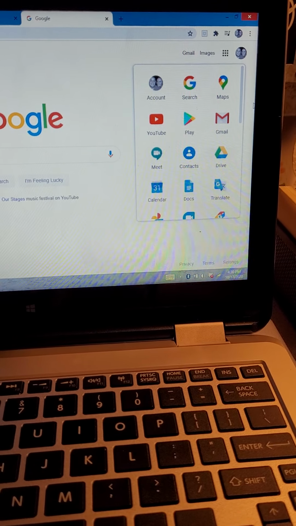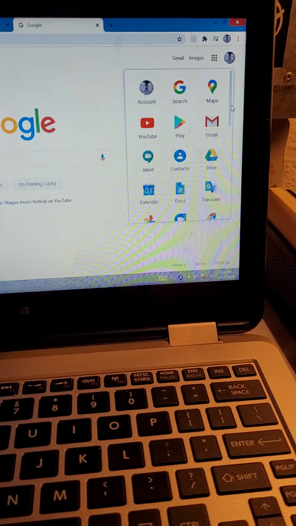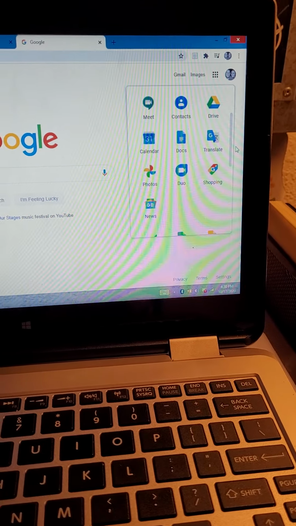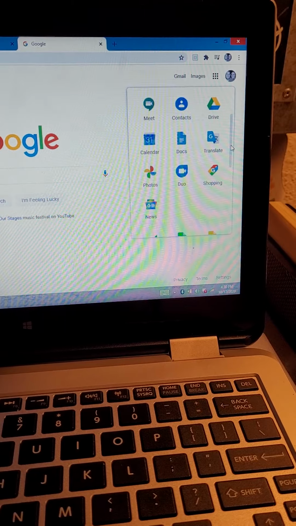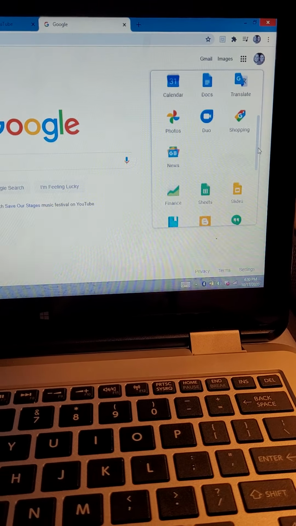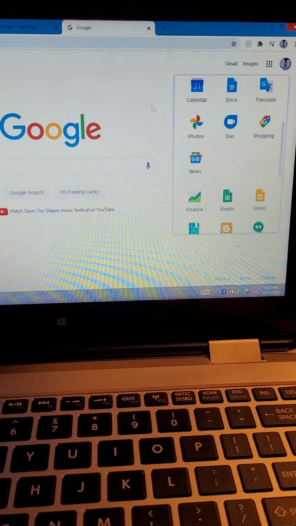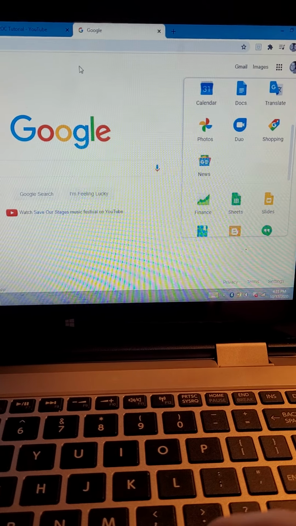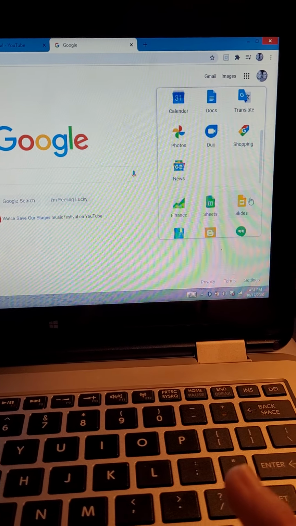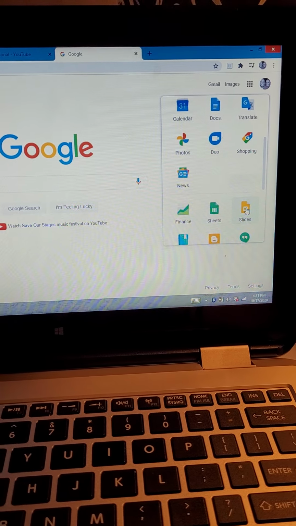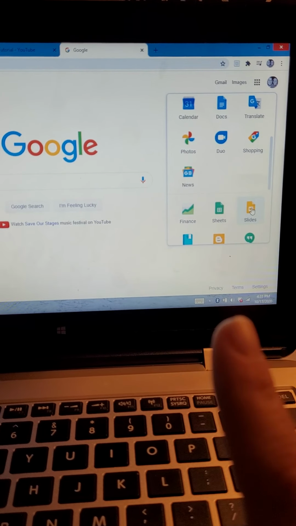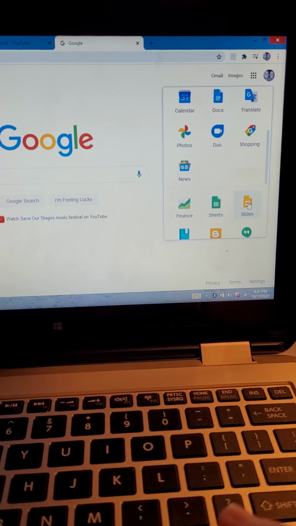So you see Gmail there, you see YouTube, you see Docs. That can be helpful. And I'm actually going to show you in a little bit how to make a document, because this is great. No matter what format computer you have, what software you have on it, everyone so far that has used anything I've made has been able to pull it up because it is on this internet Google. So it's not like a Word document that comes in different letters and numbers when you pull it up because you don't have the right software.